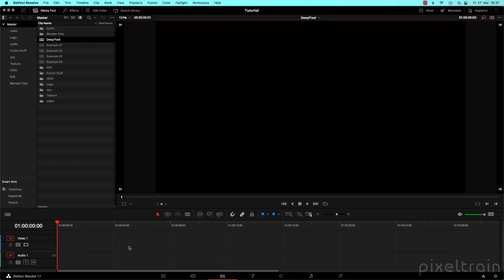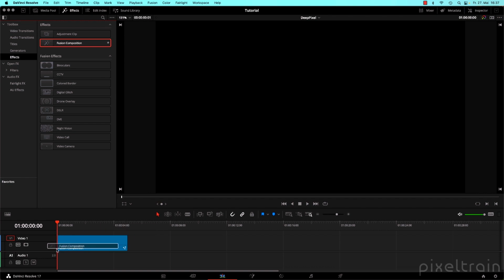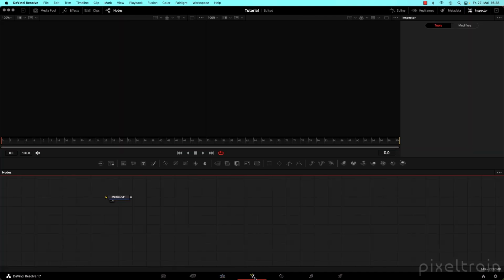It's empty. And here we have now to place a placeholder for our Fusion comp. You find it under Effects, Toolbox, Effects, and here's the Fusion comp. Place it, and if you want, you can now go in here and tell the system how long it should be. So it's too long, but yeah, we can change that later. Now, our time indicator is over Fusion composition. That's great. So switch over to the Fusion page, and now we are back where we left last time. And we have an empty Fusion comp. The only thing we have is the media out, because you remember this is the connection to the timeline. So if you output something here, it comes over to the timeline.